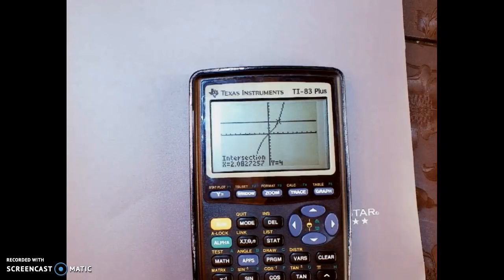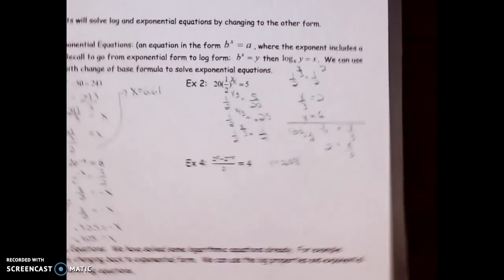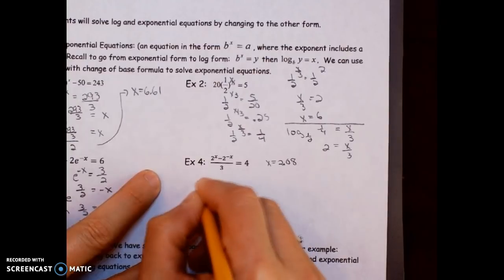Now, we are in pre-calc. We got to push ourselves a little beyond. You're going to do the very best you can with this. Hopefully you can pick up on a little pieces, and we'll continue to work on it as well. First thing I'm going to do is multiply by 3.